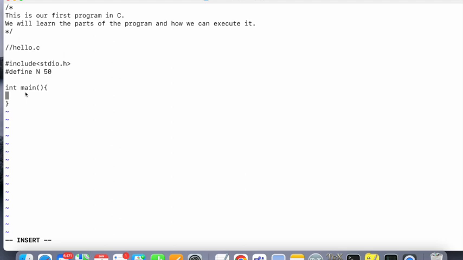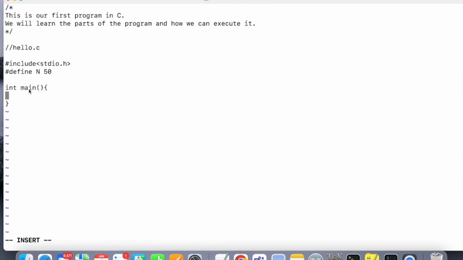It cannot start with a capital M, or it cannot be capital MAIN, because it's case sensitive, and this is the point from where the execution usually starts. How do I know that this main happens to be a function? Well, because of this first parenthesis open and close, this being placed right after the name of the function indicates that this is a function.